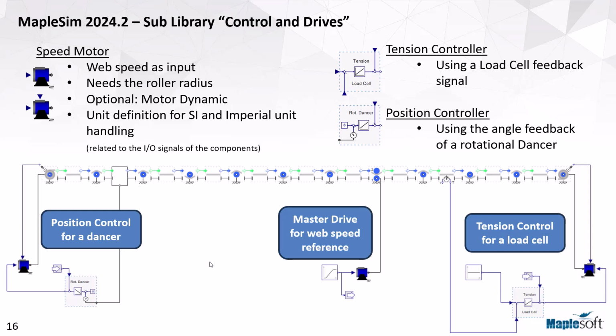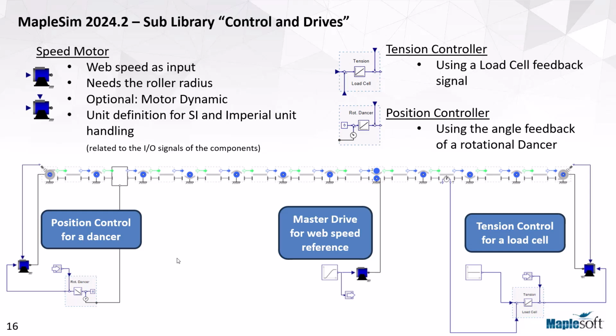You can also define new or changing things in this control loop. For example, if you have no radius measurement on the unwinder side, and there's a constant parameterization of the diameter here, how does a position controller of my rotation tensor work in this case? So all of this is now possible.